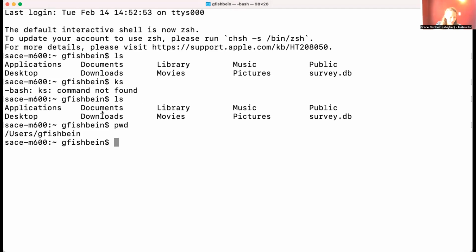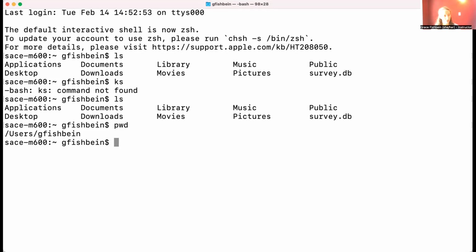This output, again, is going to be unique for each of us, because unless we share the exact same last name and the same first initial and a Mac, it's going to be different for you. That's fine, that should be normal. On the Mac, you'll see /users and then your username. On Windows, it'll likely be a capital C, colon, and then backslashes, and it might say something like documents and settings. It could also be users and then your username.